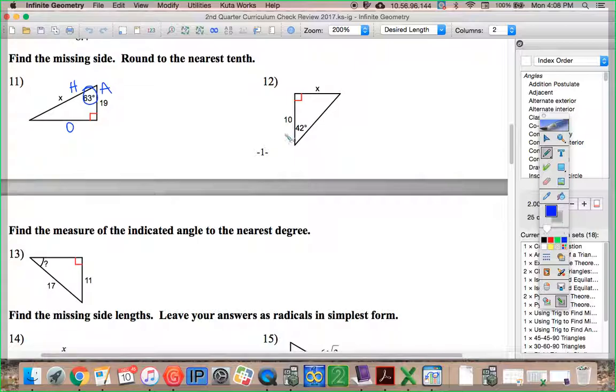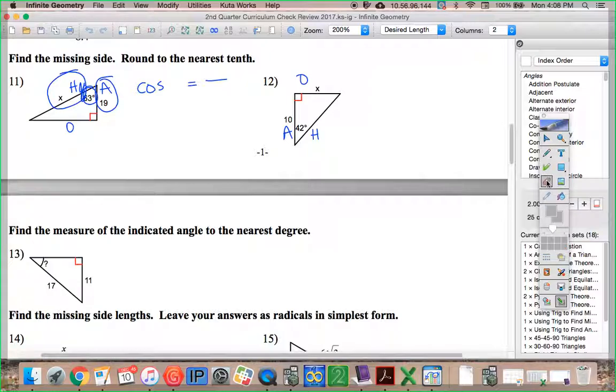So if this is our angle, we have adjacent and hypotenuse touching it. The one that doesn't touch it is opposite. So on this one, we're dealing with hypotenuse and adjacent. So I know that's cosine. And you put the angle right here with the cosine, but I can't read the angle because I wrote over it. I think it's 63.